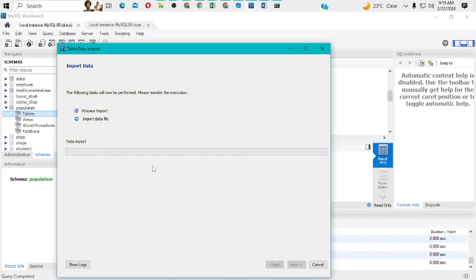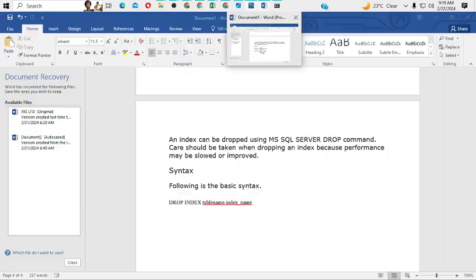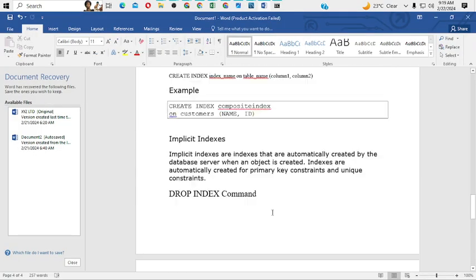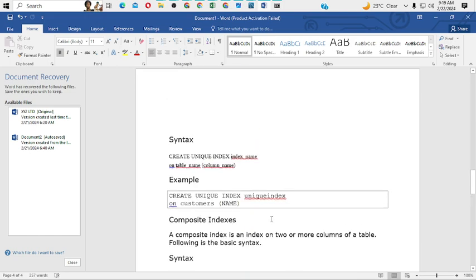I don't know why it is taking that long to import the data. So in the meantime, I can just update these notes.